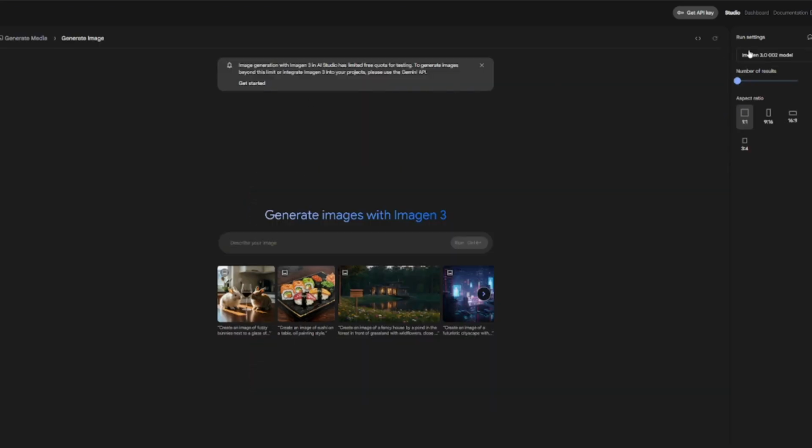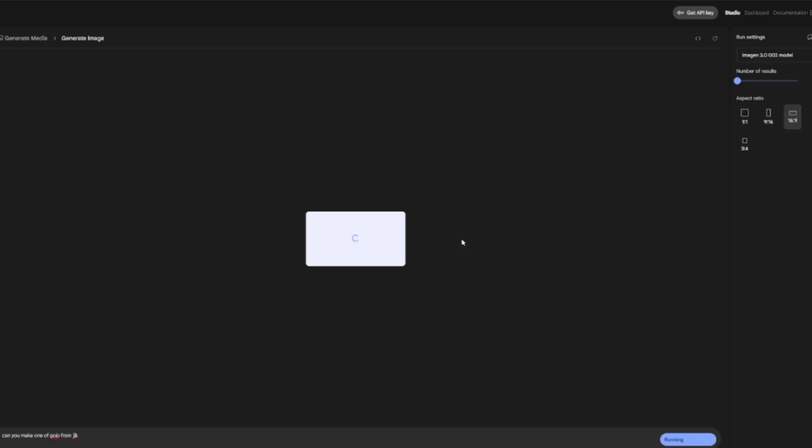Once I click into it, we're on Imagen 4 right now, but what's cool about this is you have a little bit more control. There's definitely more you can get out of Imagen 3 here, because you can do as many outputs as you want, and different types of ratio or image that you want to make. Let's do one. Let's see if we can get a Gojo. See if they understand Gojo and JJK.